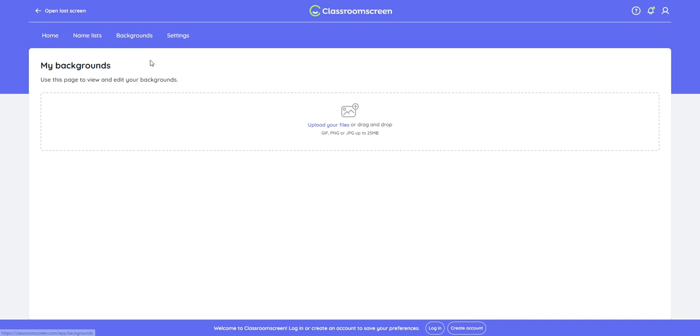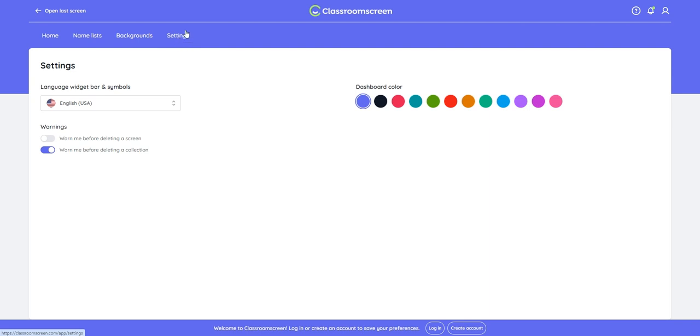And then you can also adjust your background. So if there's an image that you're wanting to use for a background, you can upload it here. Maybe you have a photo that you use for your school that has a school logo or something on it. You can set that up here as well. And then you can go over here to your settings and make some adjustments to the colors and things, and I'll go into all of that more another day. Again, today's just a quick overview.